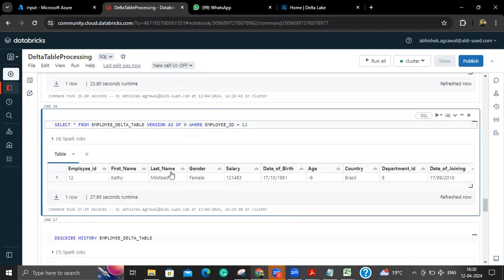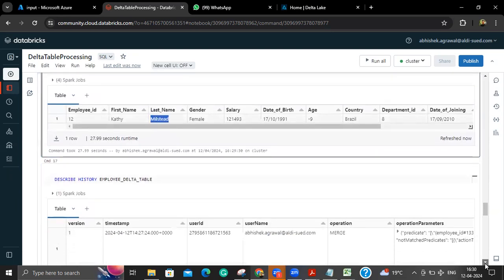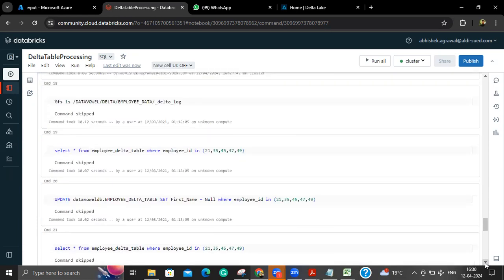Yeah, so this is the previous version, Milstead. You are able to see Milstead, right? So yeah, you are able to see different versions.